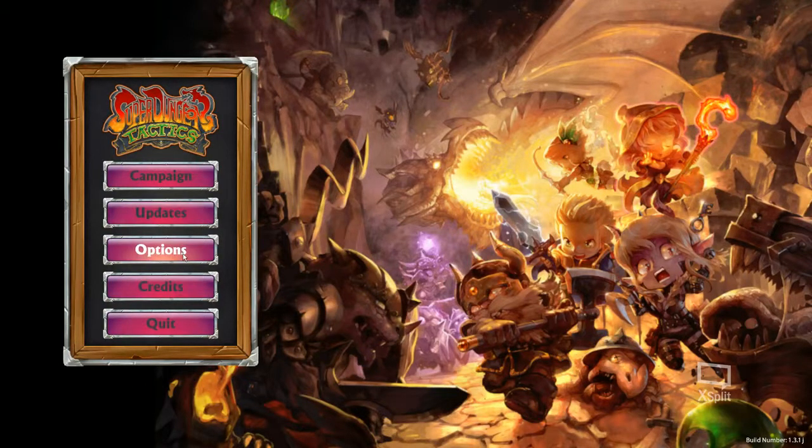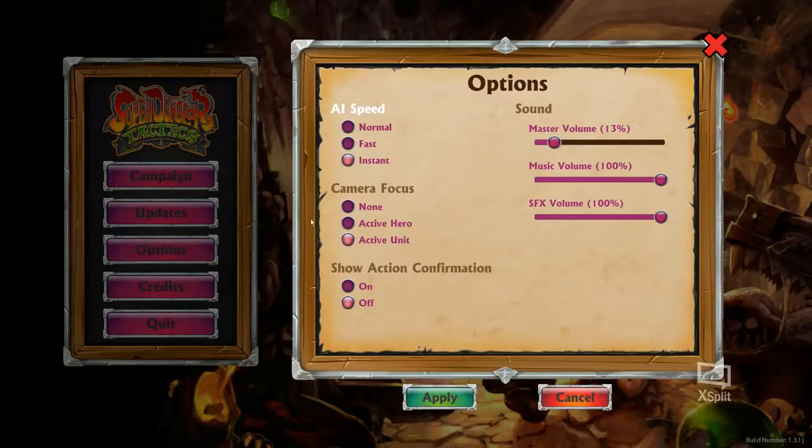Just real quick, I'm going to go through my options so you know that when you play, it might not be like this. I have the AI speed set to instant. I don't really like watching them walk and do all that stuff. I think it's upsetting. I have my camera focus on the active unit so that I can see what unit's going where at what time, so I don't have to move my camera a whole lot.